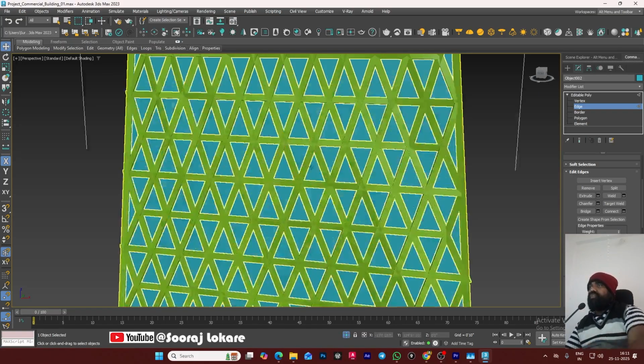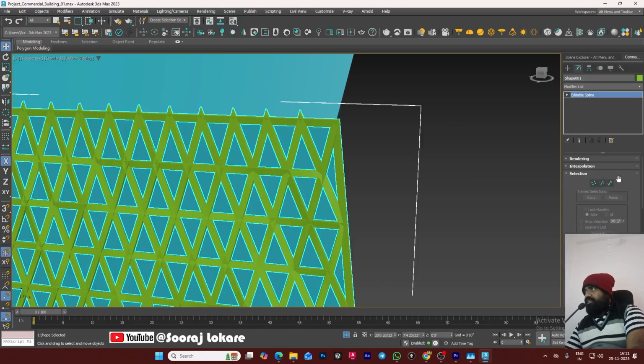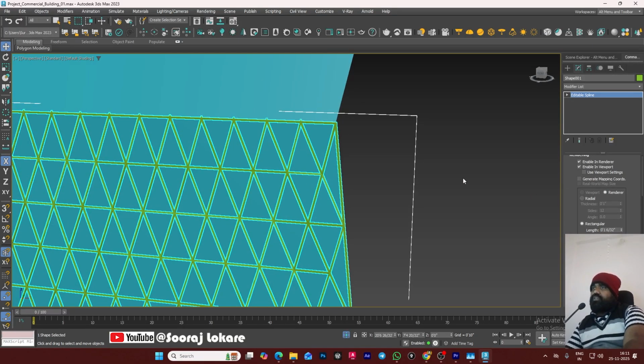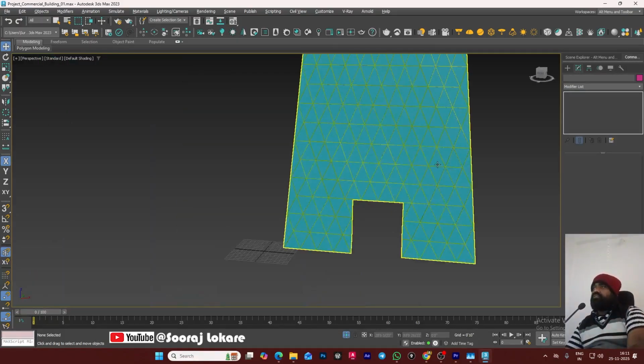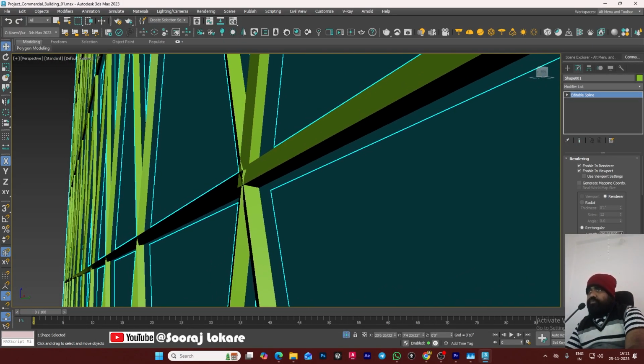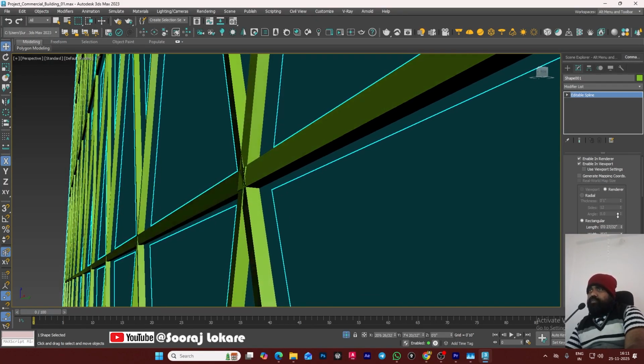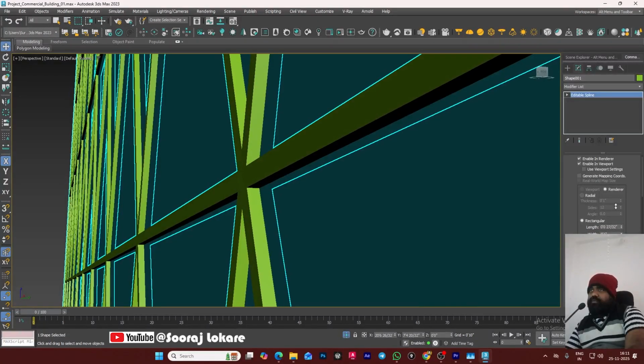Now you got a framing here. Add the thickness, almost like 1 inch and 1 inch. If you want to change the direction of the framing, you can use this option, angle.